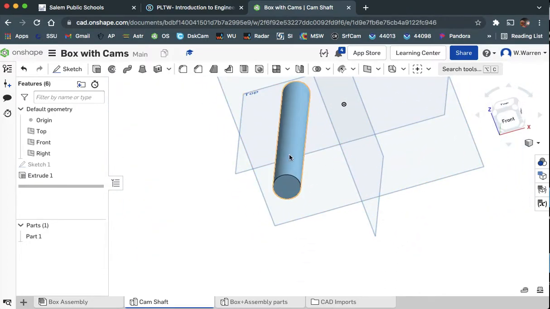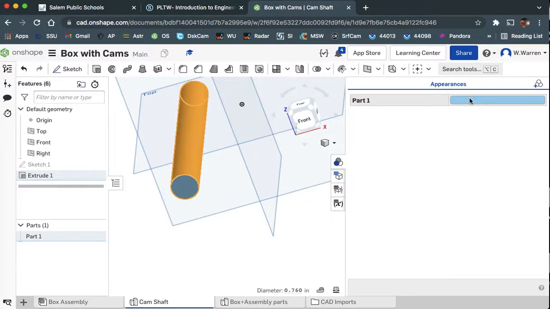I want it to be a beautiful color, so I'm going to click on it, and I'm going to go over to these colors over here, and I'm going to turn it. I think I'm feeling like it should be purple. I'm clicking on the color there. I'm waiting for it to open up. Try it again.